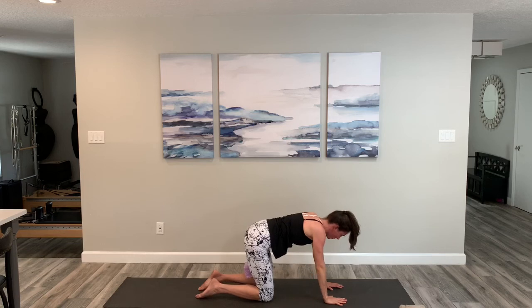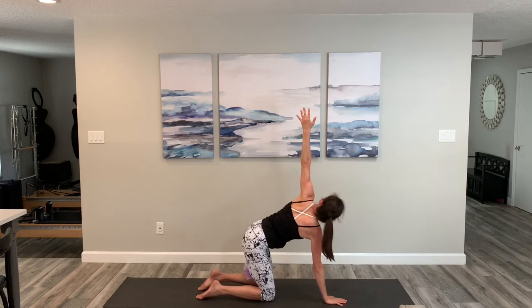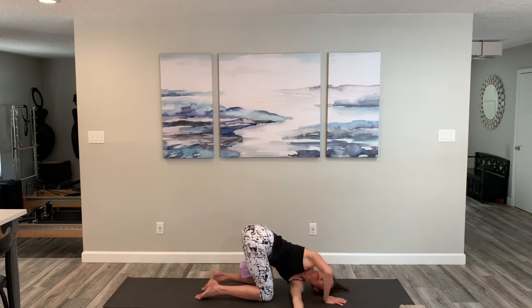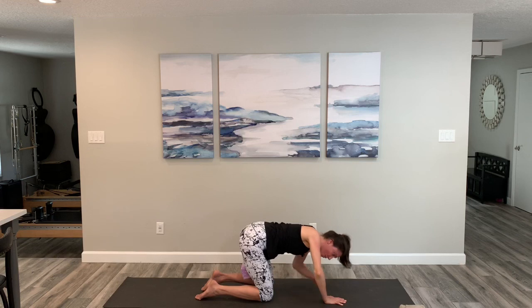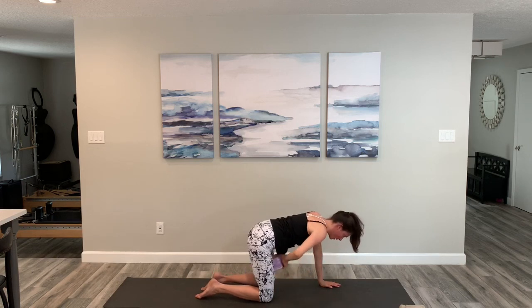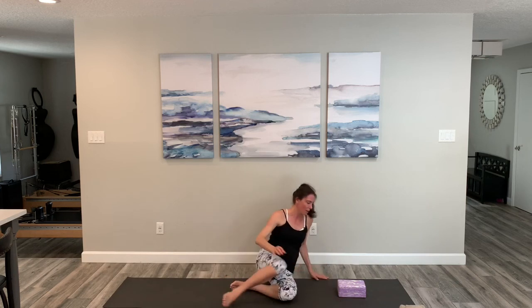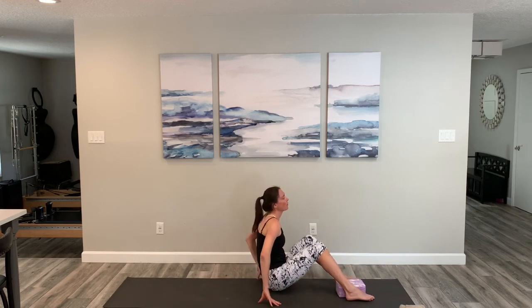One more time, left arm, reach it up, big inhale to stretch. Exhale as you bring your left shoulder, left ear to the mat, rotating down and across. And then come back to where you started. Take the block and bring it in front of you. And then we're just going to have a seat and bring your legs around to the block.